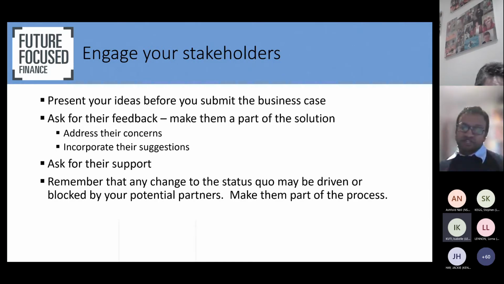In terms of timing, there are two other things. Timing is important. Depending on the type of business case and what you're trying to say, from the end of the financial year to about February there may be some underspends in certain pots of money. The NHS is notorious for having budgets and pockets of money allocated and ring-fenced for different things. So it may be that there's an underspend and you can get that money.